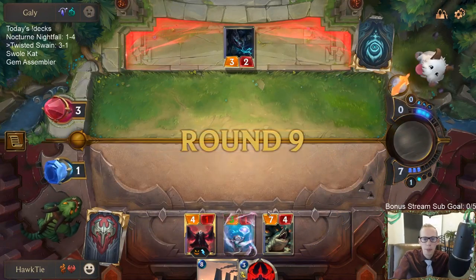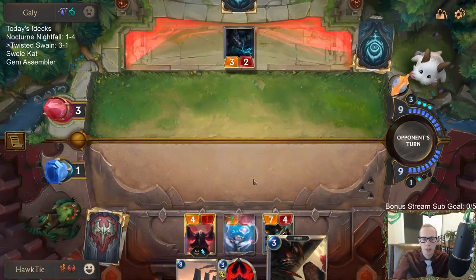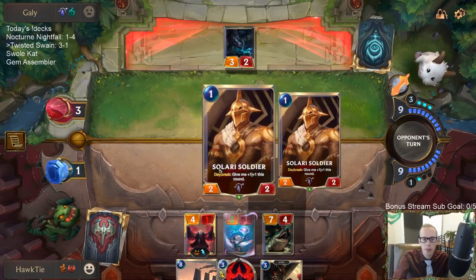A better way for me to play that turn. Maybe like Nocturne Fervor first and then Riptide Rex.